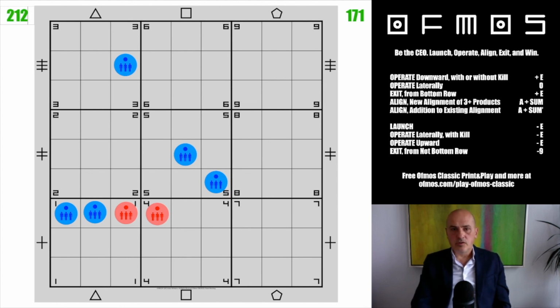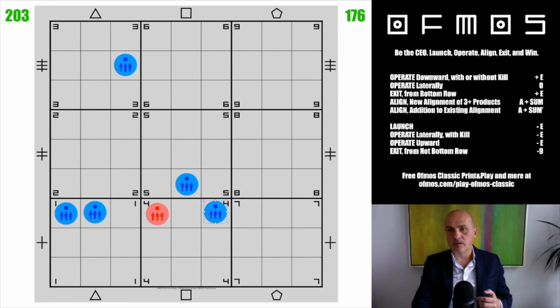Blue continues to move in the environment with 5, so it's right in the middle over there. So this brings the funds to 176. Red again takes out the piece in a one-notch triangle environment, and this is another -9, which brings the funds to 203. And blue moves down in the center and makes another 5. This brings the score to 181.